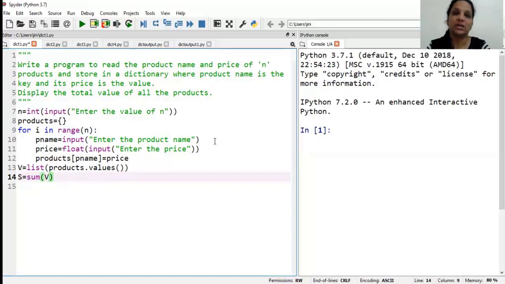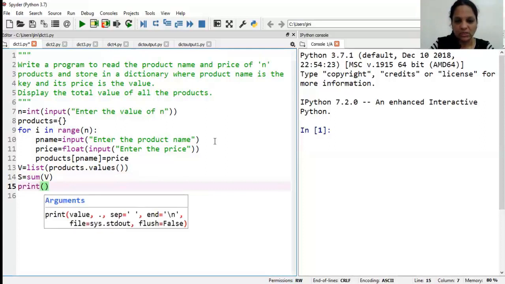So my list is currently v, which is nothing but consisting of all the values of the dictionary. I found the sum, and finally I print the total value of all products. Okay, the total value of all products.